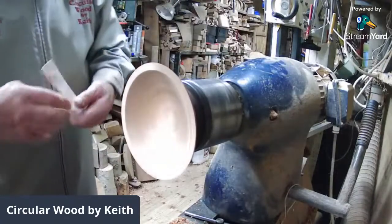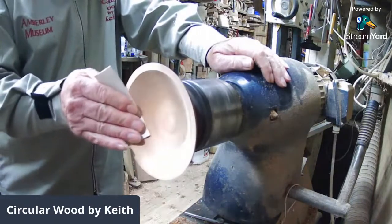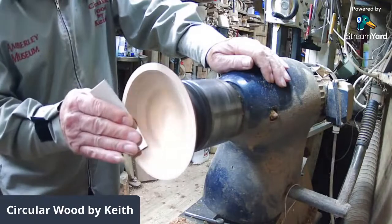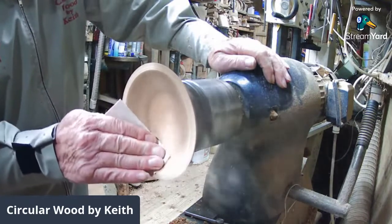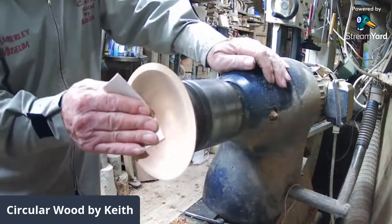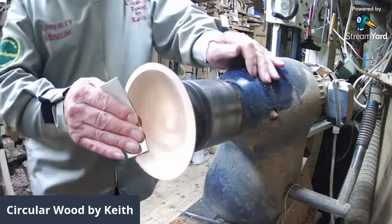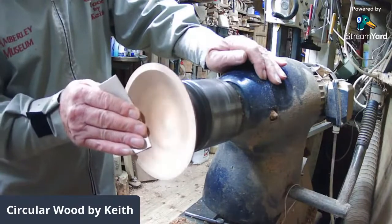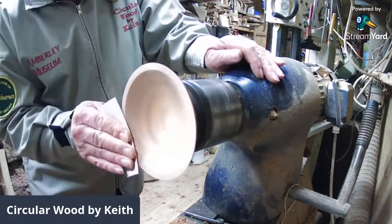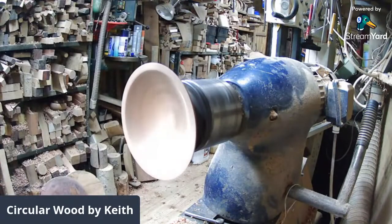And the other thing with abrasive is that a new piece is far superior to something that you've used on 15 bowls already and you think there's still a cutting edge on it. It's the cutting edge of the grit that you wear off. But again, if you were turning pine, deal, the softwoods, the abrasive will clog up. The only one that won't clog up or can be knocked out is the Abranet, the net abrasive. So that's just gone very lightly over it on 80 grit, straight onto 120.